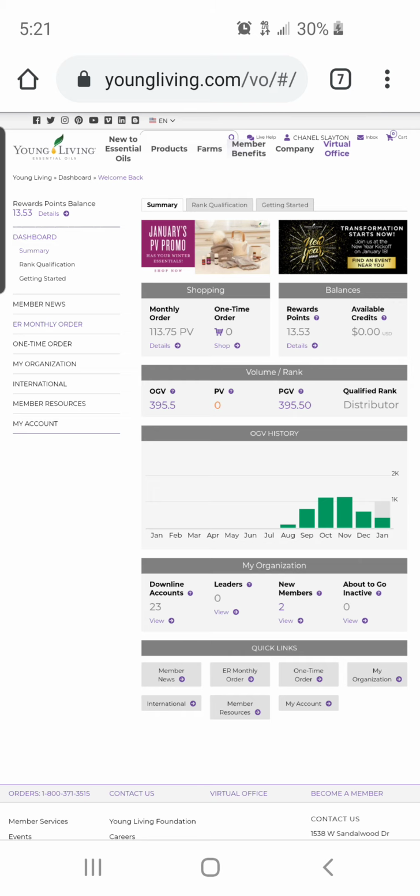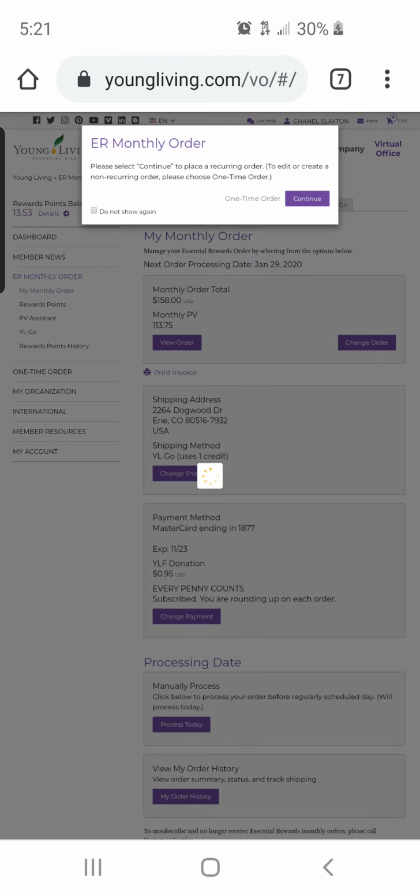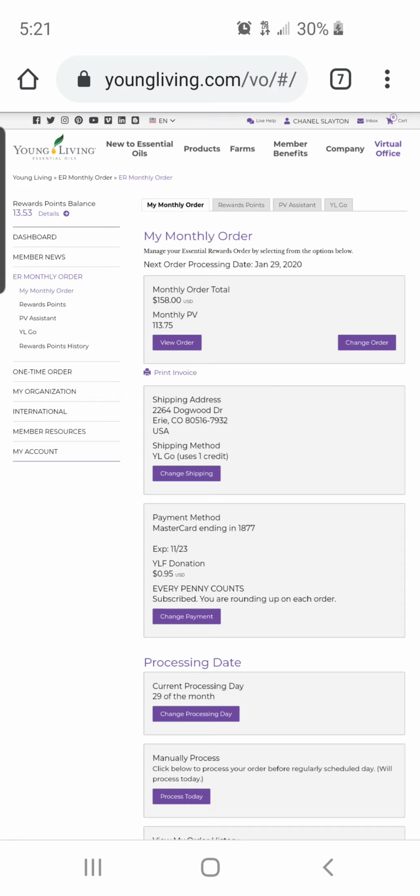And basically what you get is during months 1 through 3, you get 10% back. And then months 4 through 24, you get 20% back. And then months 25 and on, you get 25% back.